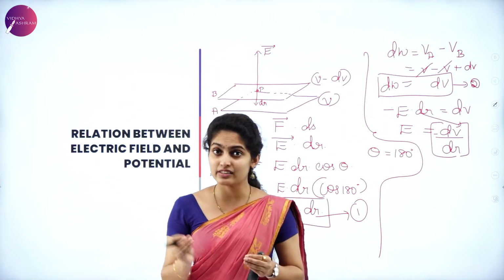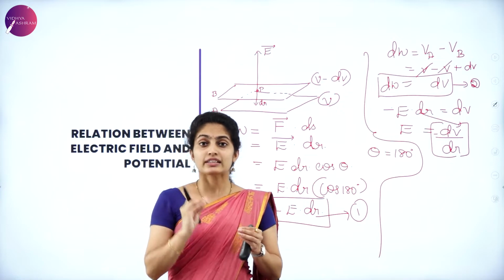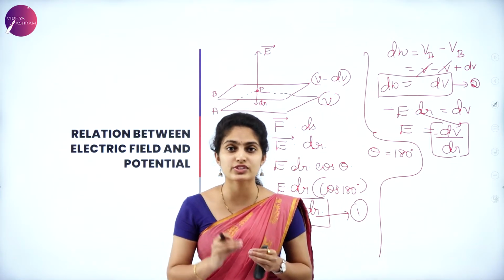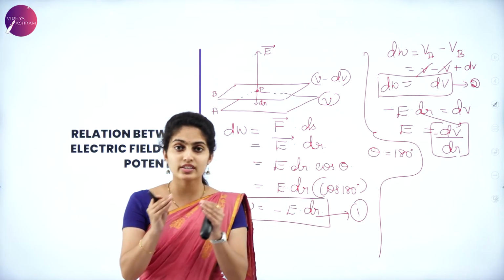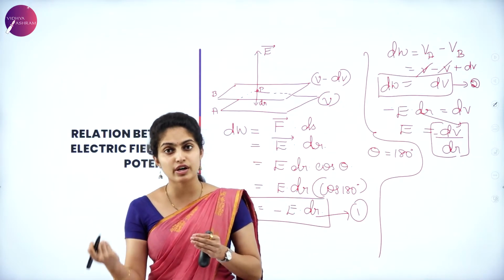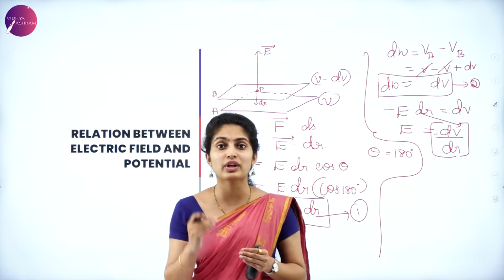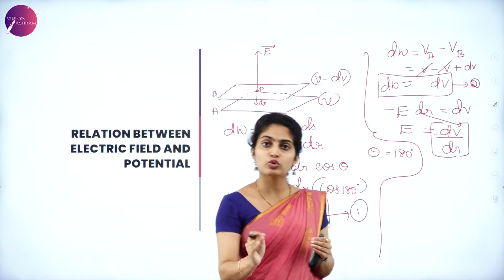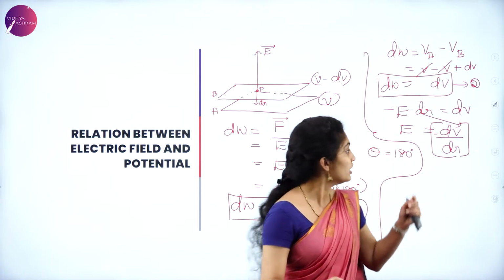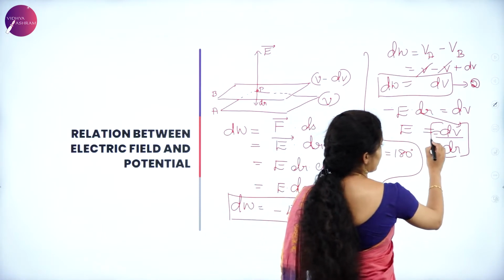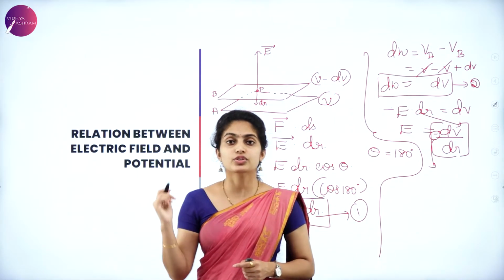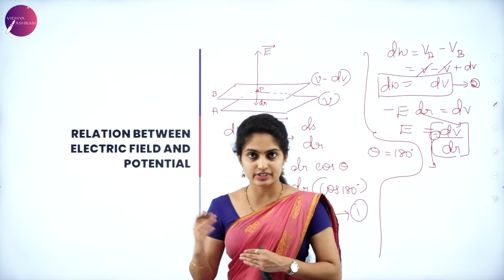It is so very clear, in session 1 I had told you, the electric work done is always against the field which is applied. So work done in bringing certain charge from one point to the other point is always known as a potential. So when it is a potential, potential acts always against the electric field, which is given by this negative sign. Okay, so that is all about this concept.